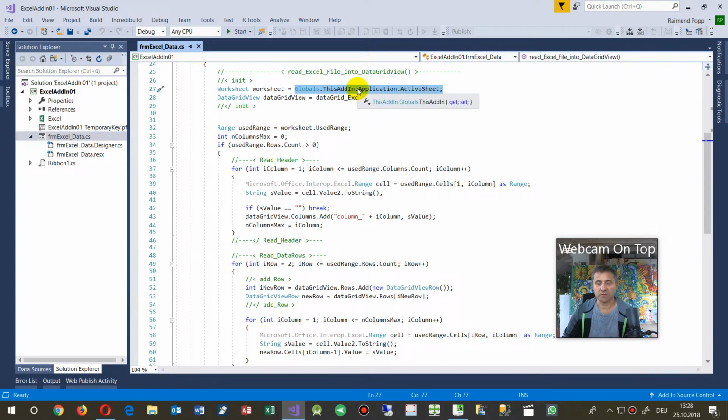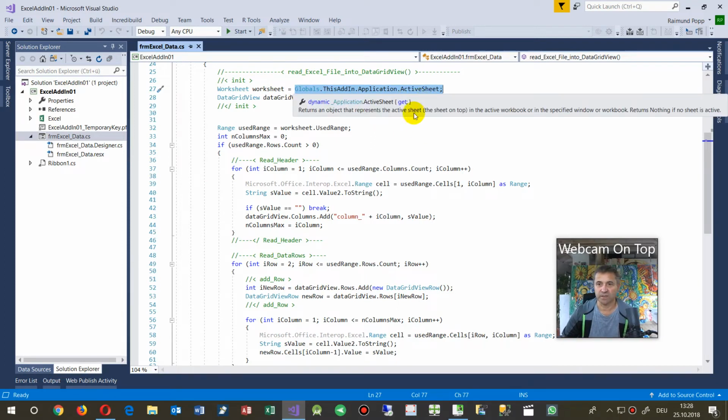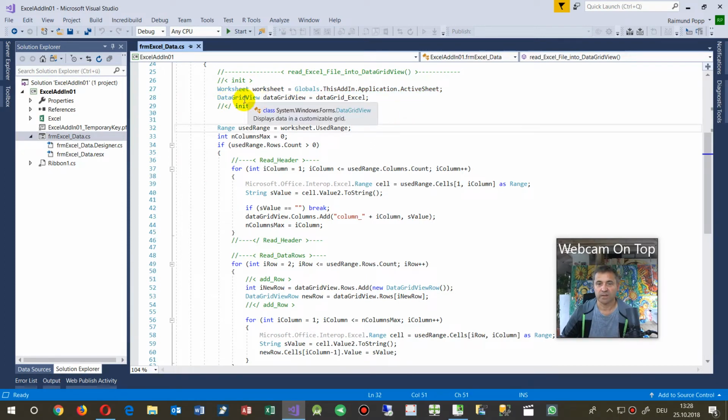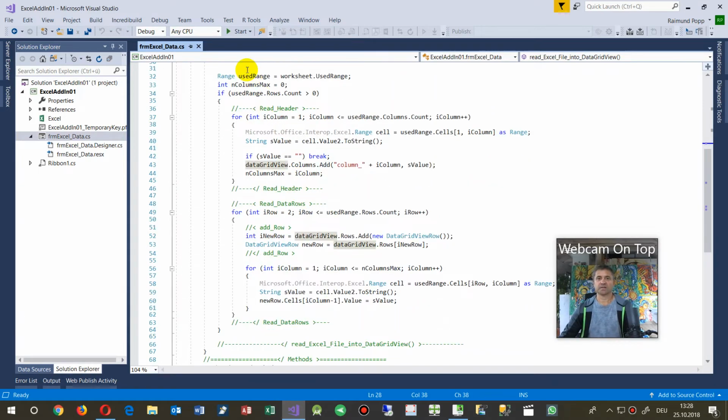This is because you have a ribbon bar, and in the ribbon bar you connect the current active sheet. Then the data grid is the DataGridExcel that we defined here, so it's easier in coding. And I said, give me the current work range, the used range.